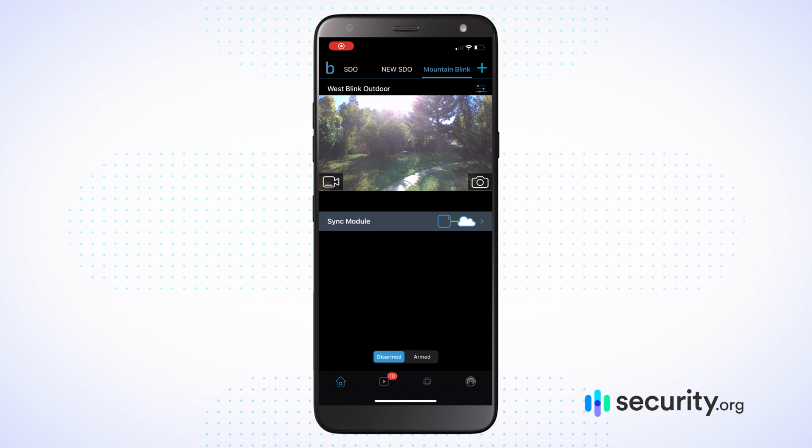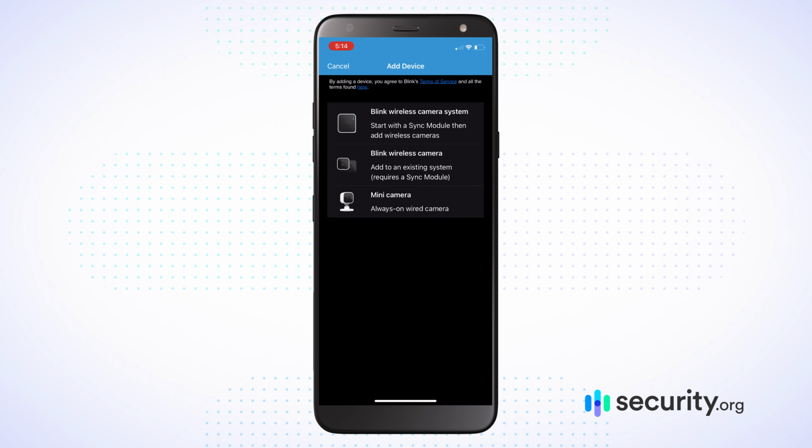Let's take a closer look at the full capabilities of the Blink Outdoor camera with the Blink Home Monitor mobile application. Here I am checking out the Blink Outdoor on my iPhone 11. Right at the top, you can see the various systems that I currently have employed with Blink. And then to the right of that, you can add a device if I want to add more devices.